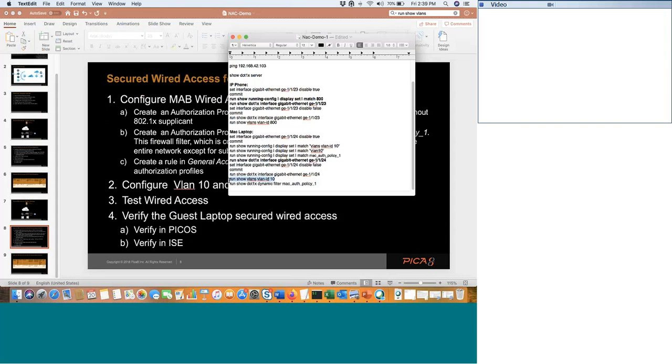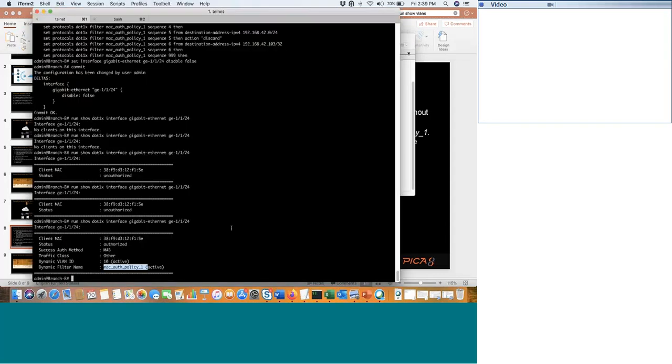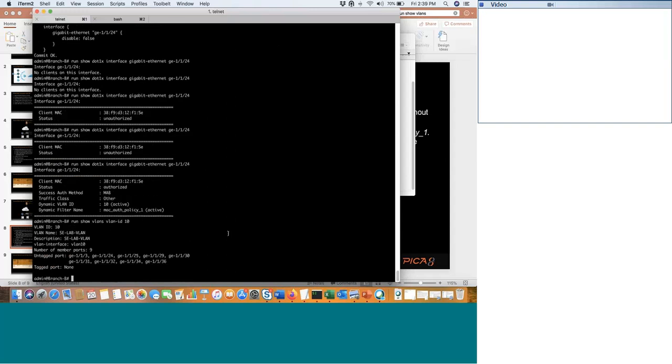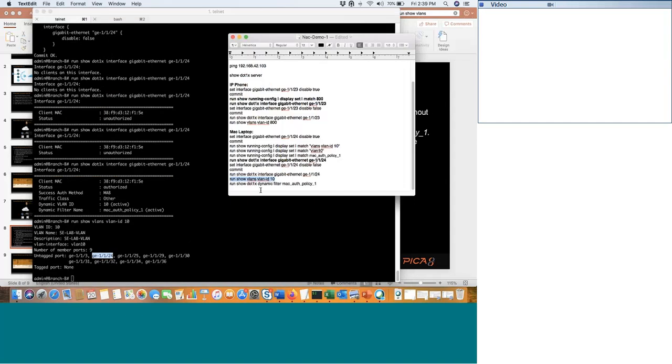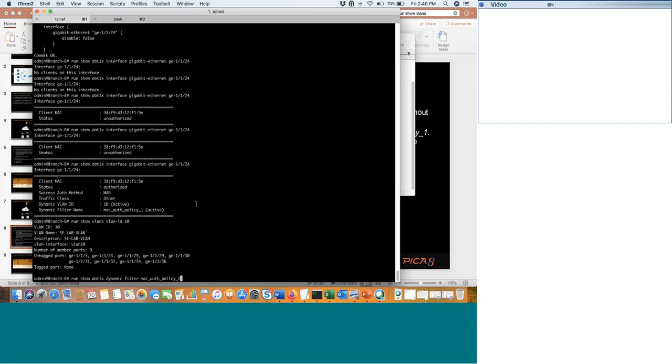If you look at the VLAN association now, you will see VLAN 10 is associated with port 24. Previously it was not, so it's dynamically assigned. That's one thing you can check. The other thing you can check is the ACL itself. I'm running this command, show dot1x dynamic filter MAB policy 1.